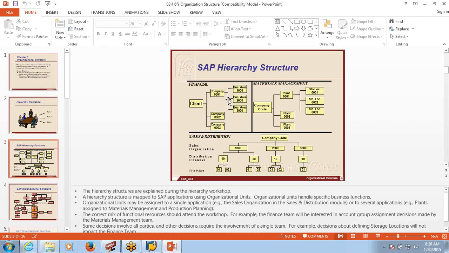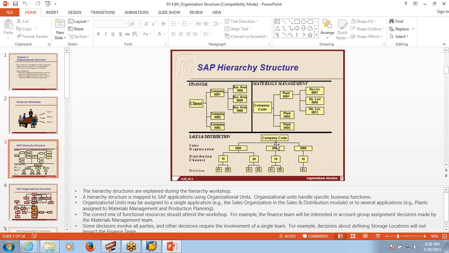Now this is the hierarchy structure. When you're talking about the financials, client, company, and business areas are the structures here. These company levels are company codes. If you put it this way: group level, company codes, and business areas. When you talk about material management: company code, plants, storage locations.